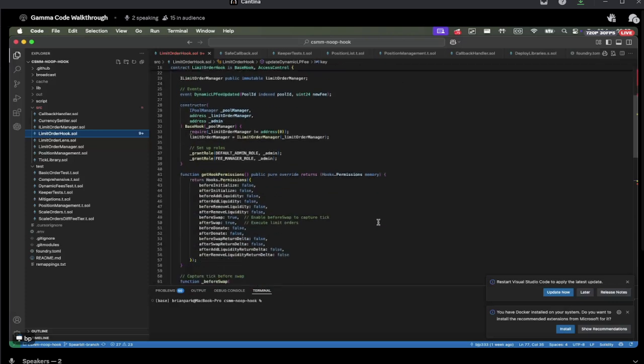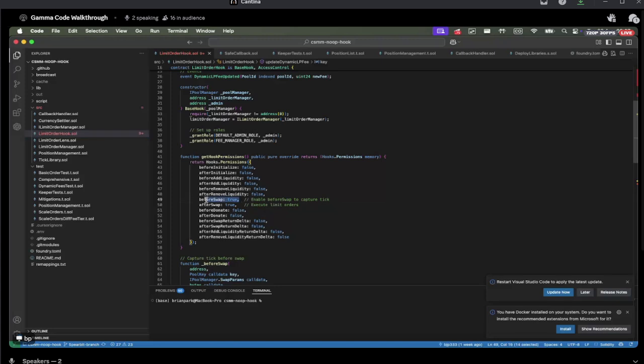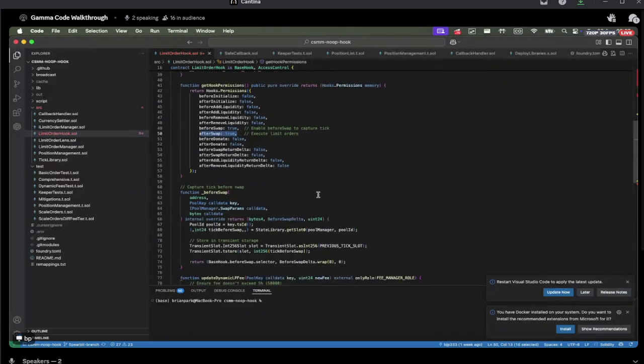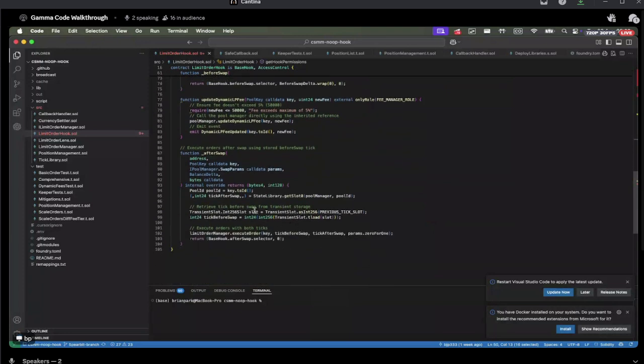The way that it works is through two hooks on Uniswap v4: the before swap hook and the after swap hook. In the before swap hook, before the swap takes place, we store the tick in transient storage. Then in the after swap hook, we get the tick after the swap, and we execute the order from a separate contract called the limit order manager.